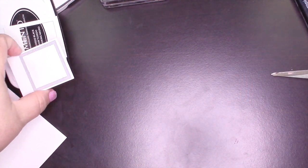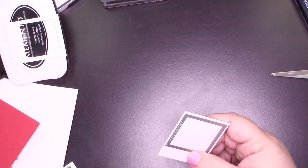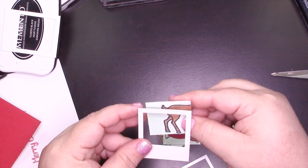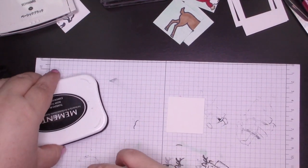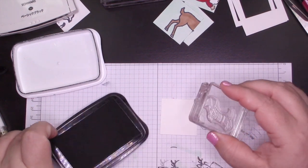So before I go much further, I just wanna show you why I went ahead and cut my little images separately. Because I need a border to adhere. And I want one more image for the inside of the card, and I'm gonna bring in this cute little dachshund in his little sweater from the Ready for Christmas stamp set, and I haven't quite decided.